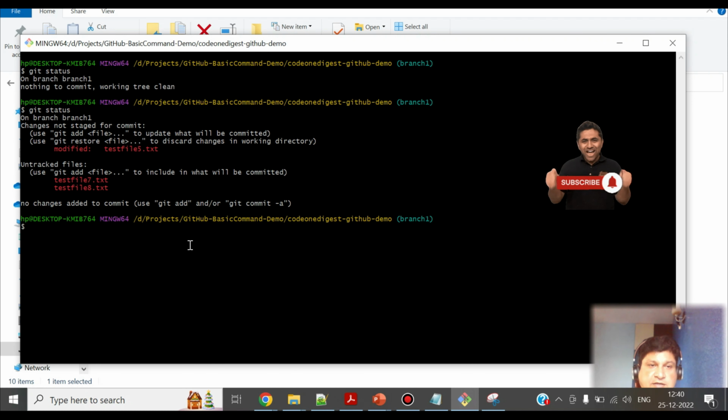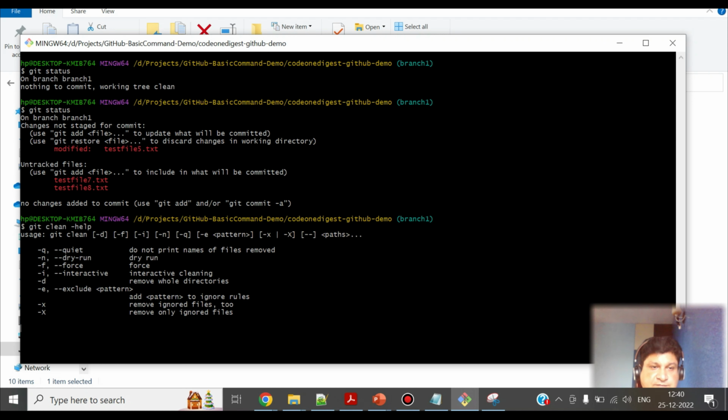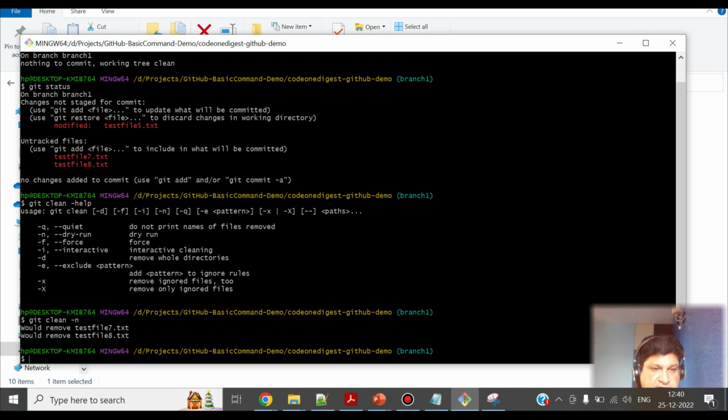Instead of going and doing that manually, I can use git clean -help. So you have these options: F for force, we'll use F for force, and D for whole directory, whatever directory we want to remove. We also have an option to perform a dry run. Let's do that. Git clean -n, let's see what it says.